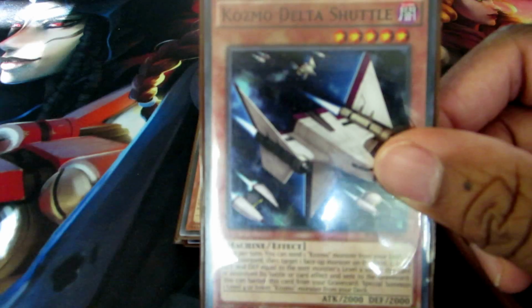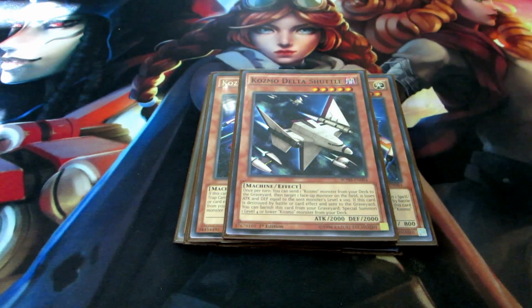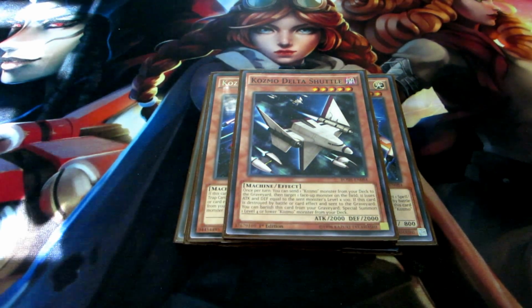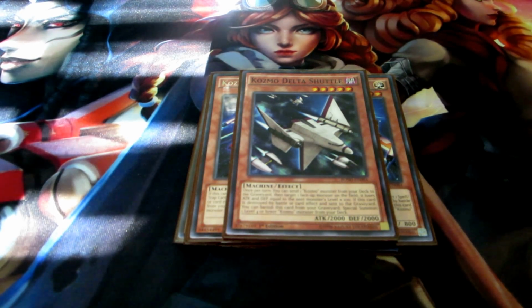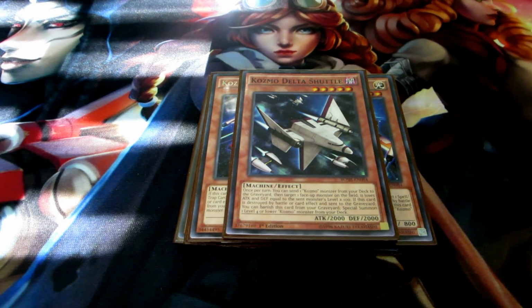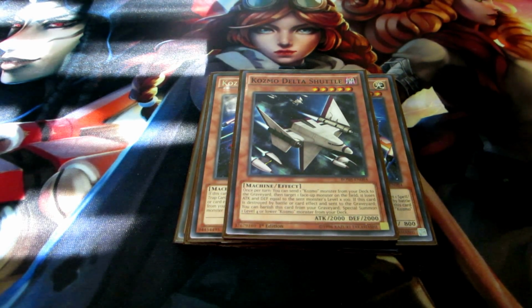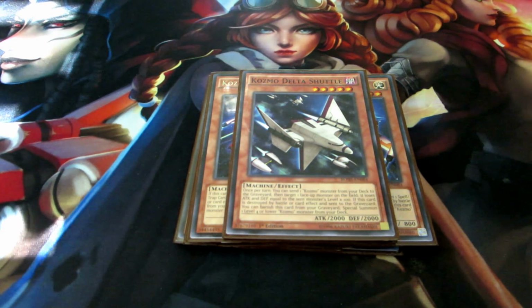Next, 1 Kozmo Delta Shuttle, just because Delta Shuttle can reduce the attack points of one of the monsters that your opponent controls. They also send some of those Kozmo monsters to the graveyard from your deck, which, I run reviving type of cards like Call of the Haunted and Soul Charge in this deck, so it's kind of nice to get them into the graveyard so then I can bring them back. And that's it for the ships.